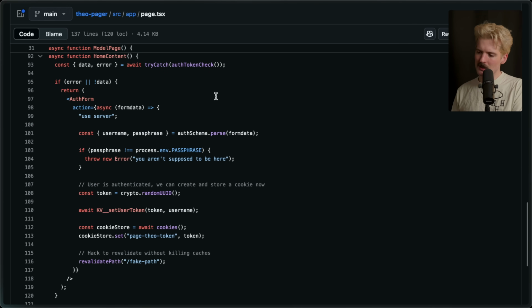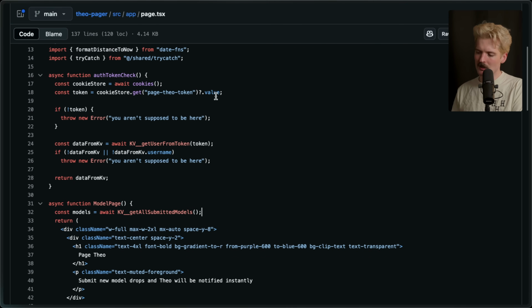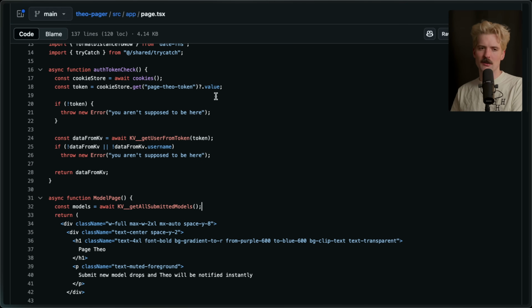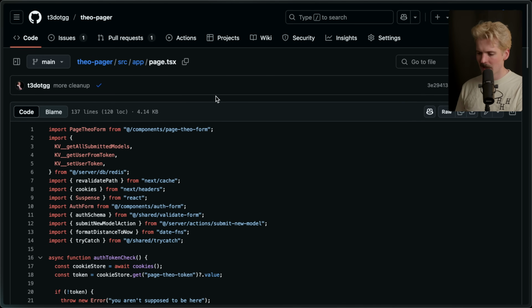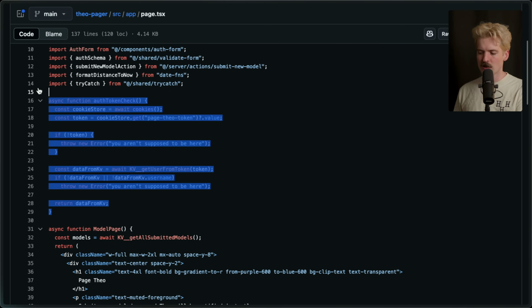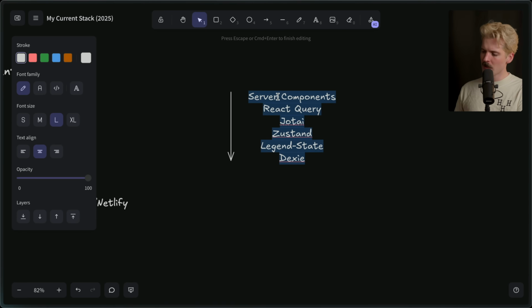There is basically 0 client code on this project. And it's been very nice because I'm basically just using React to build an interface to my KV and an interface to my free tier Twilio for the phone call side. So it's actually beautifully simple. And I love it because this doesn't need a bunch of complex client-side behaviors. It needs a basic form with basic submission behaviors and an auth check and a way to list the things that people have submitted. When you use server components in a simple way, they are incredibly simple.